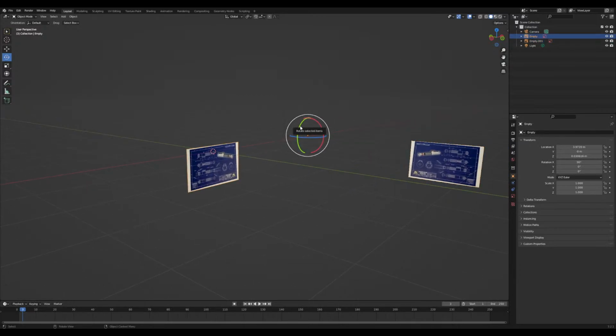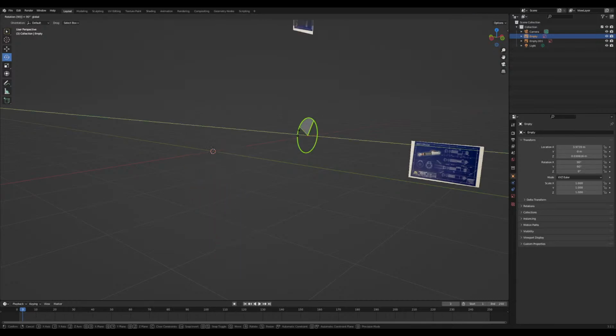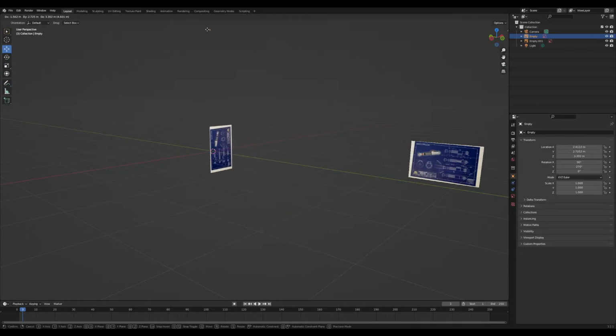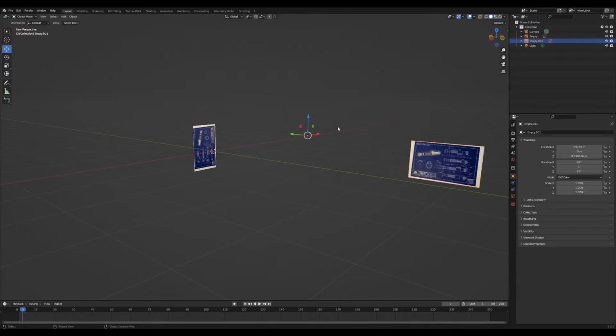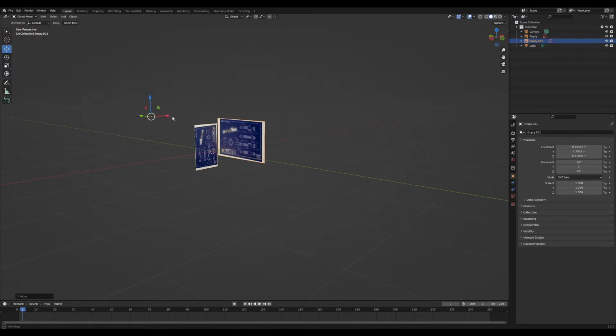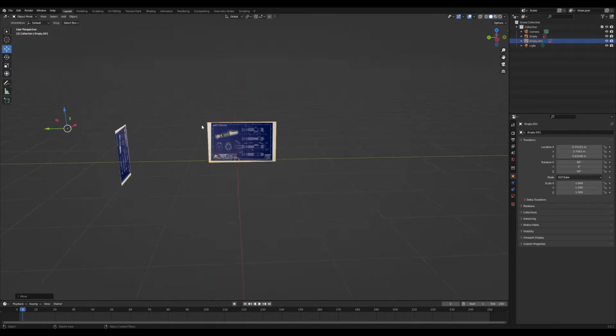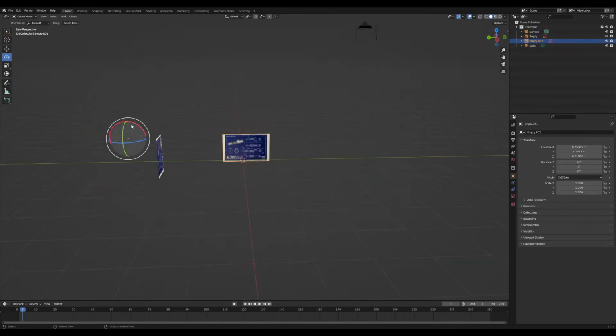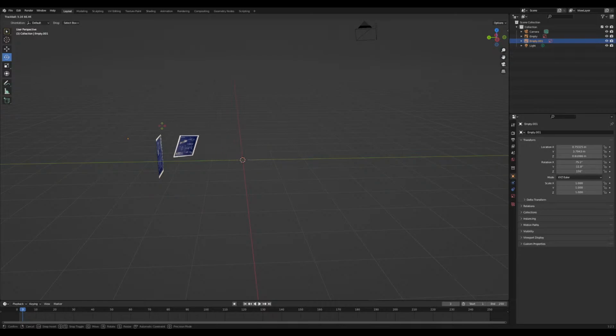So this rotate 90, 270. Pull it up. This one will also rotate. Oh, that's not what I want. 90.